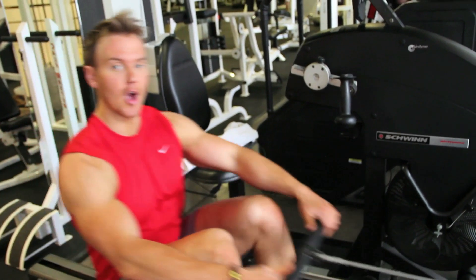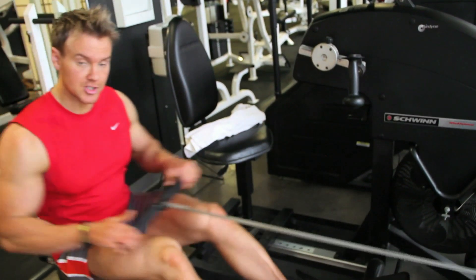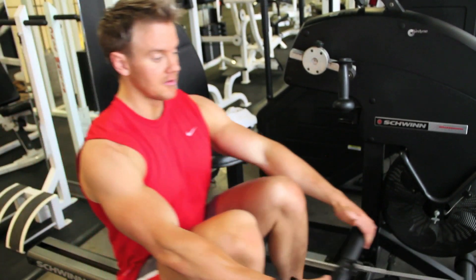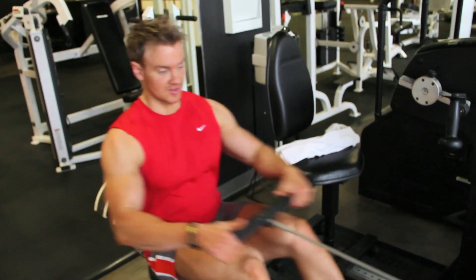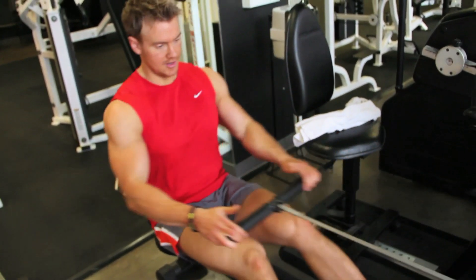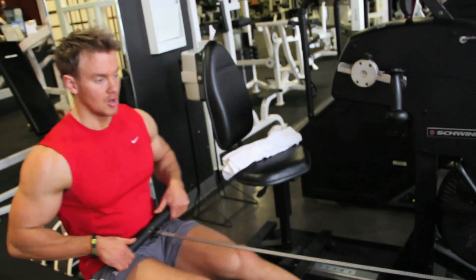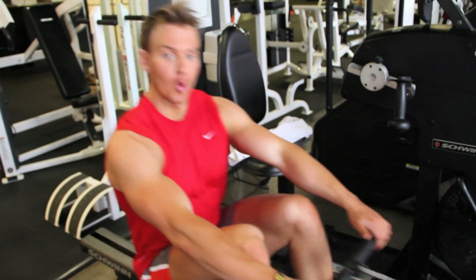If you have a heart rate monitor, keep an eye on your heart rate training zone. Sixty-five to seventy percent is the lower limit you want to reach before going into your all-out effort. The first few intervals, you'll find your heart rate lowers much quicker — recovery may only last forty to fifty seconds. From the third or fourth interval onward, it may take two minutes or longer. Allow your heart rate to fall back down to a comfortable level where you can maintain conversation, or at least 70% of your maximum heart rate, before going for another twenty seconds of all-out effort.